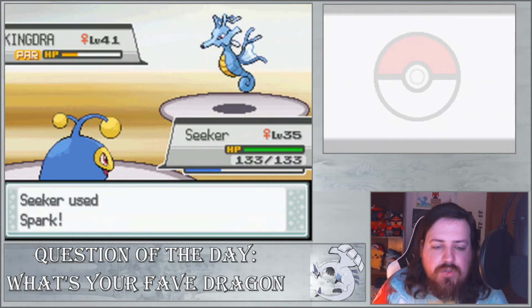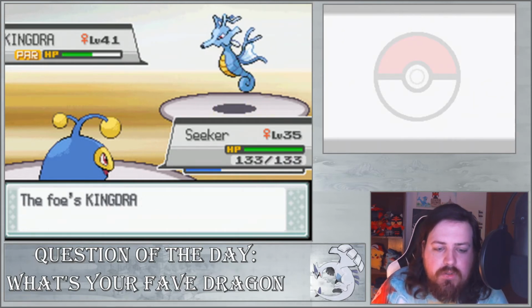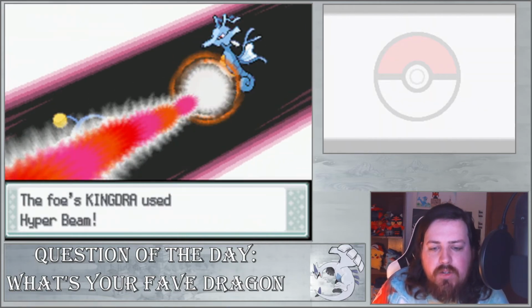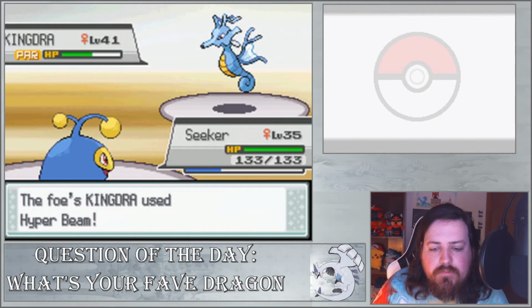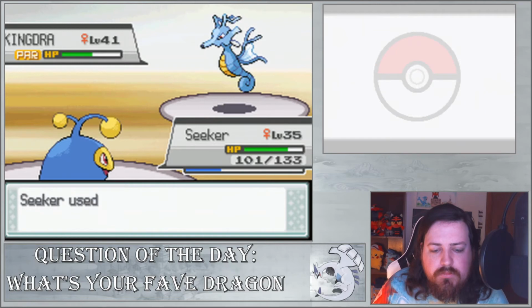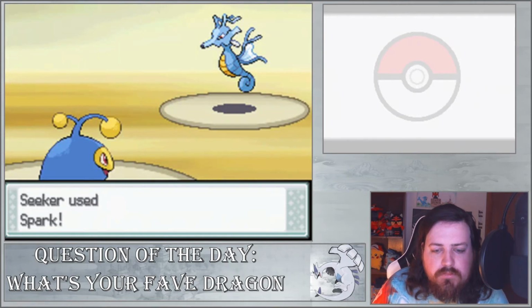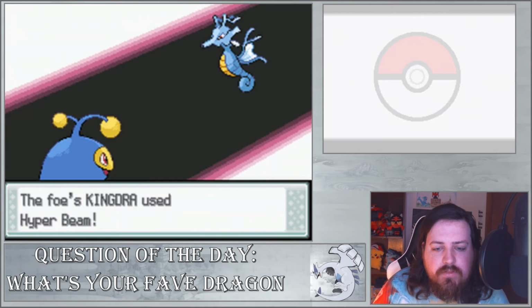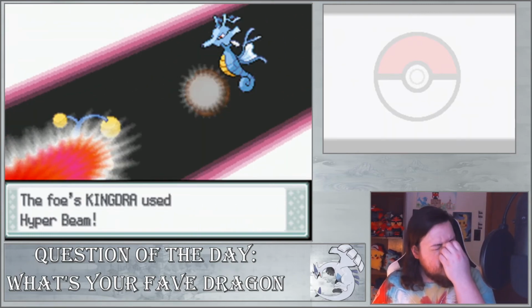Alright, she's going to eat her citrus, of course. Which is annoying, but, you know, oh well. Oh, you're going for the big guns now. Hyper Beam. Alright, it's going to have to charge up for the next turn. So hopefully we can actually come in here and do some stuff. Oh, you're gonna try to nail me with Hyper Beams now?